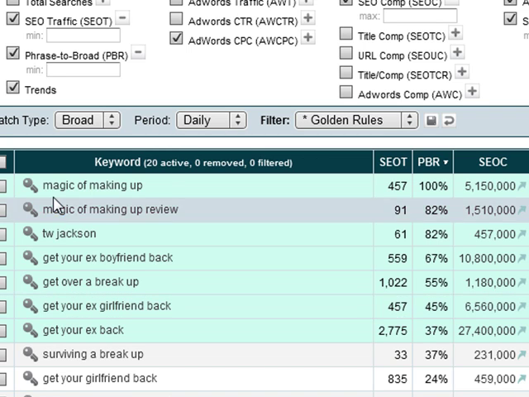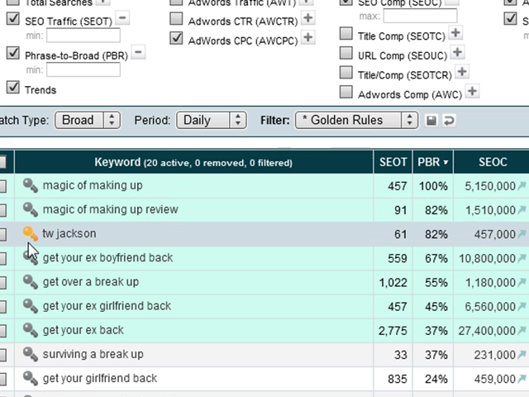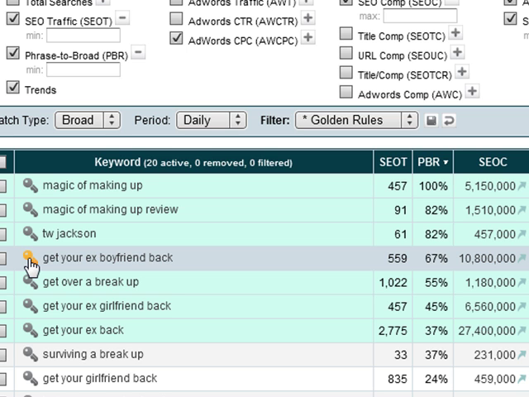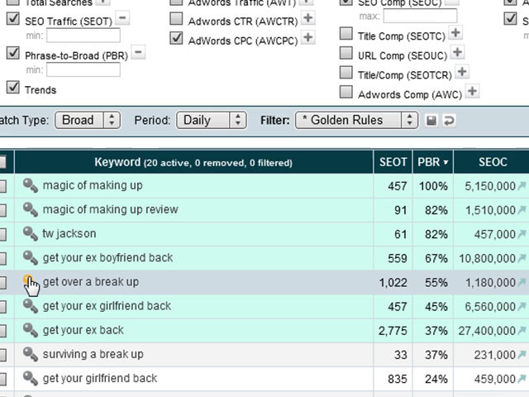Now another thing, with each phrase with Market Samurai there's a little key tool. You can actually press this key down and it'll give you the search results for that particular phrase, and you can do an analysis for each one of these key phrases, which helps you find the competition and basically decide upon a niche that you think is something you can compete for. Now let's go through each one of the actual keywords.